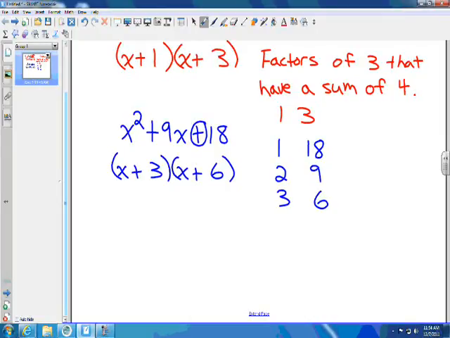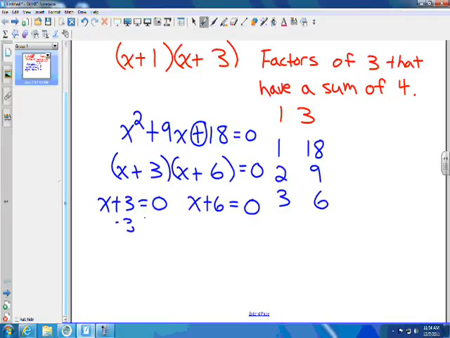So like last time, these are factors, x plus 3 and x plus 6. Those are factors. If your original problem is set equal to 0, and the directions say to solve, then you would have to set each one of these factors equal to 0 and solve them. You do not have to show these steps here. Most of you can look at that and know that if it's x plus 3, you're going to subtract it and get x equals negative 3, and that's fine. And that one would equal negative 6.